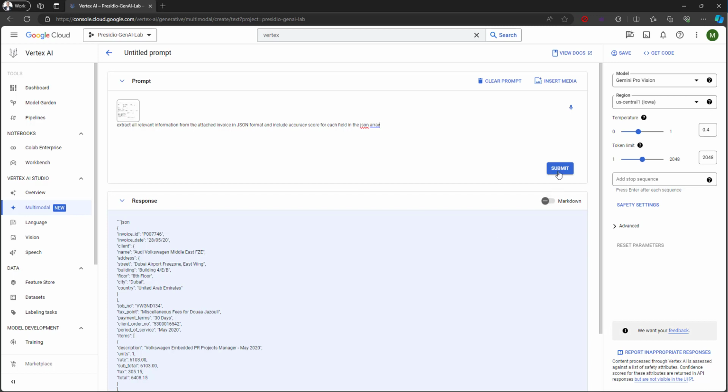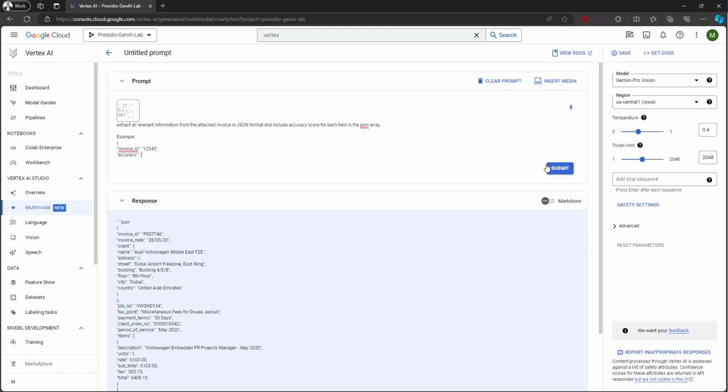So from zero-shot prompting, let's go to one-shot prompting, where we're going to really clarify and give the model an example of what we expect to get as a result of the analysis. So extract all information in JSON format, but give us accuracy information or an accuracy score for each field in an array and present it as an example.